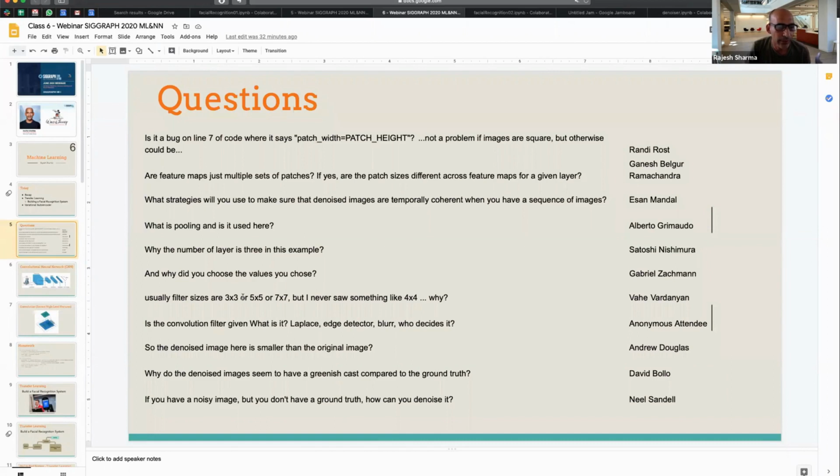So most people stick with an odd number of pixels for their filter size. And I think recent research shows that the smaller the number is, the better it is. So 1 by 1 doesn't make sense, so 3 by 3 is the next best thing. Most everybody now uses 3 by 3 filters. This is a repeat of the question I answered earlier. There is no specific filter. You just learn the filter as you're learning.